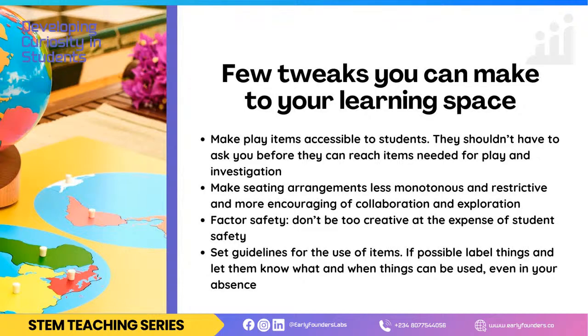Number two, make the sitting arrangement less monotonous and restrictive, and more encouraging of collaboration and exploration. Let your classroom not be like a factory. You know the way our factories are? Assembly line, row by row. Let students be able to move. Let your classroom design allow them, if they want to check something, to be able to check it.